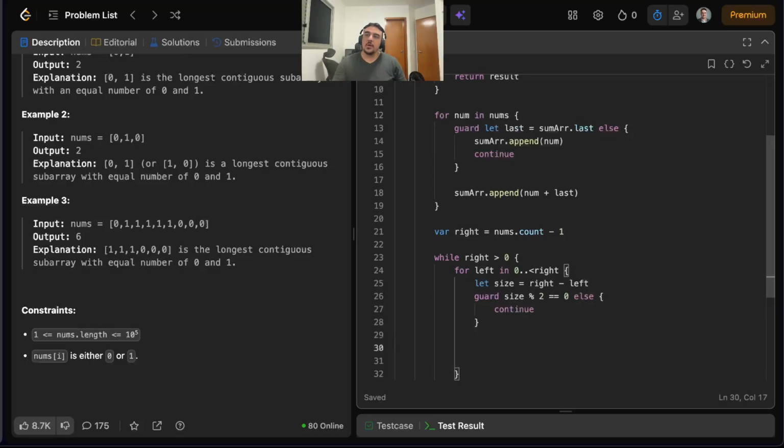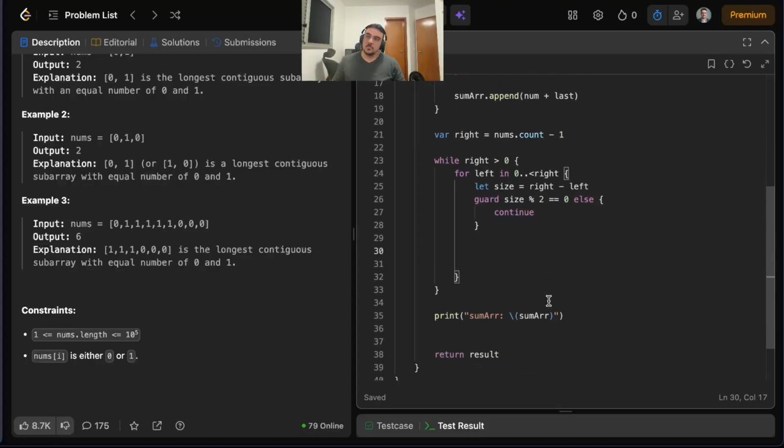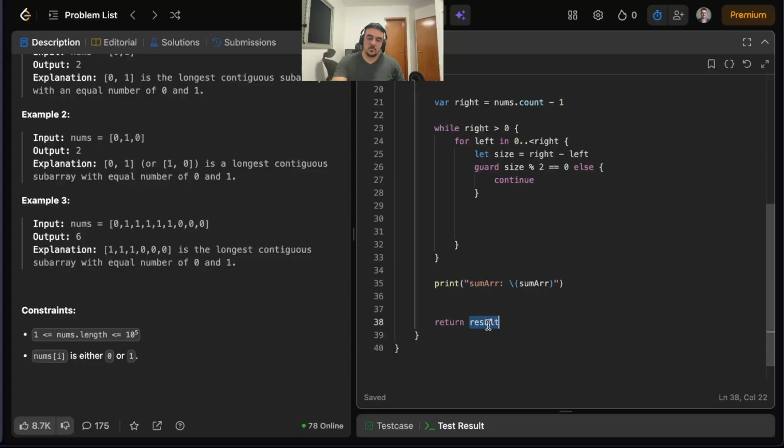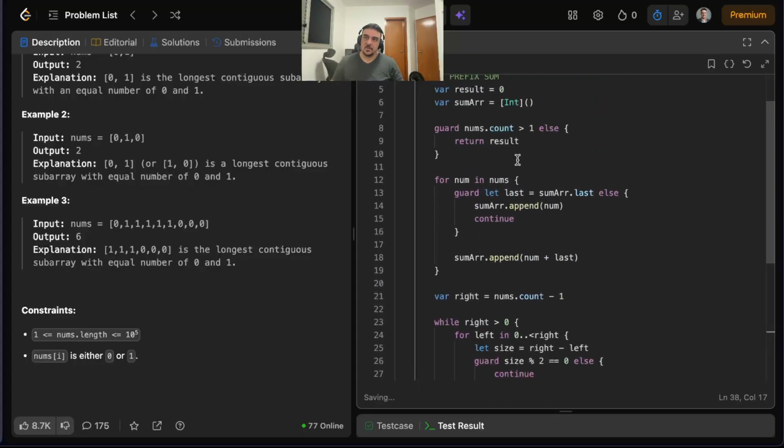Otherwise, if it is even, but yeah, here we can return zero right here, right?